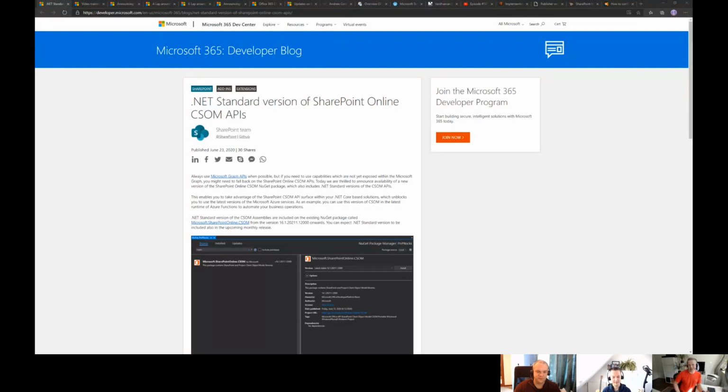So the big announcements of last week, we had quite a few things. Drum roll. The big one was this one, the .NET Standard version of SharePoint Online CSOM APIs. Really, really cool thing. A lot of attention on this one. Obviously, it unblocks people to write .NET Core, and they can take advantage of this stuff in Azure Functions, V2, V3, and all of that Docker stuff, containers. We can do PowerShell Core now. We're finally unblocked on catching up on where the rest of the .NET community already went.